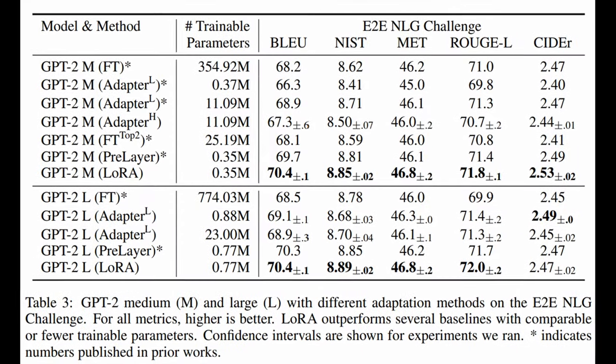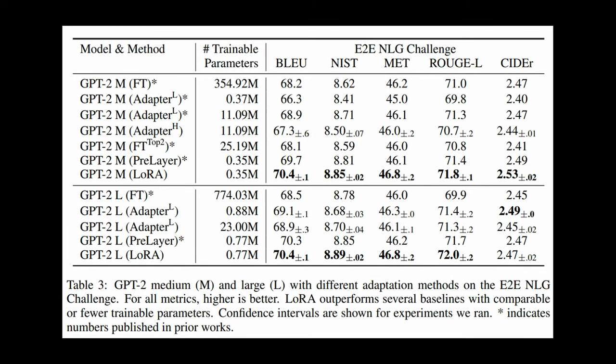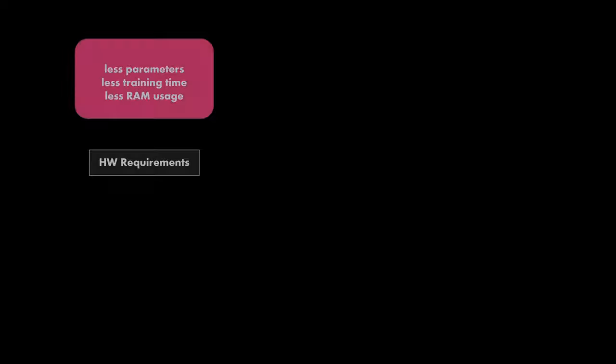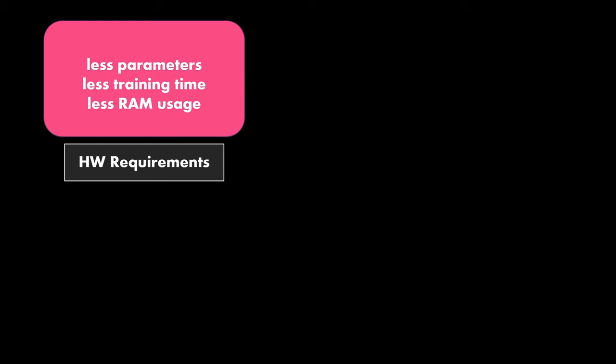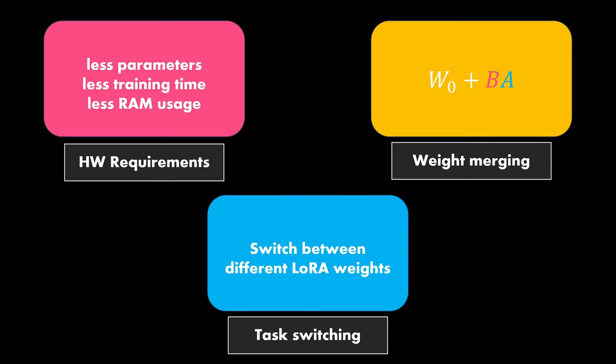Different experiments run by the authors indicate that LoRa significantly outperforms other fine-tuning approaches on many tasks. Here it's compared with techniques like prefix tuning and different adapters. So let's quickly summarize the main benefits of LoRa. Because of the rank decomposition, we have much more convenient computational requirements during training. There are less weights to tune, the training will be faster and less memory is needed. Another beautiful thing is that we can simply merge the delta w weights from the rank decomposition with the original model weights by simply adding them together. We end up with a new model without any overheads during inference like in the case of adapters. Finally, a cool feature is that we can simply switch between different LoRa weights when fine-tuning for different downstream tasks. So this provides us with a sort of model zoo for a specific foundation model.